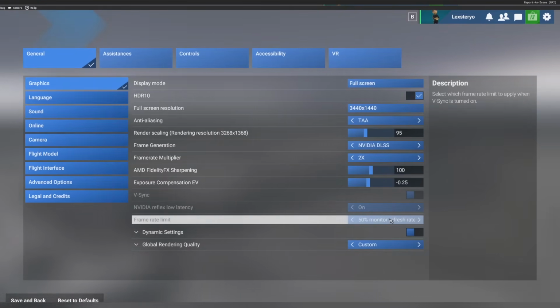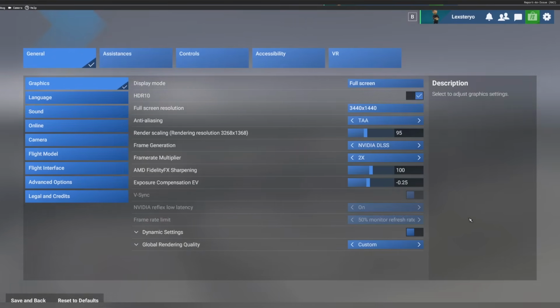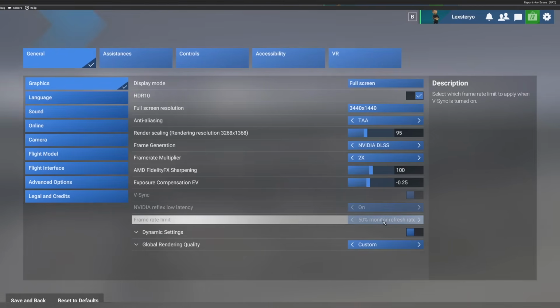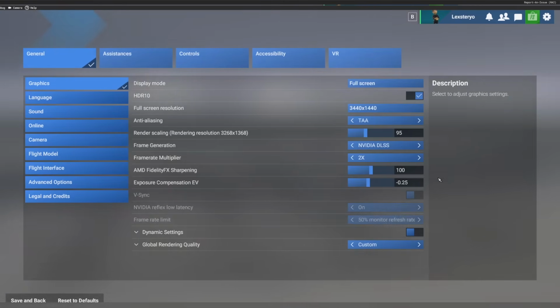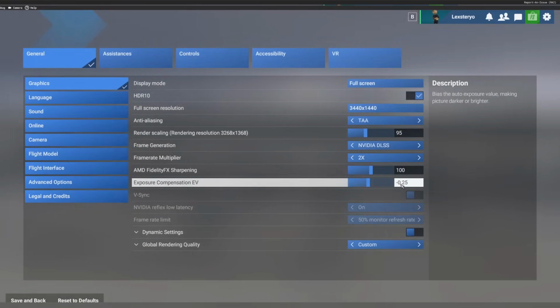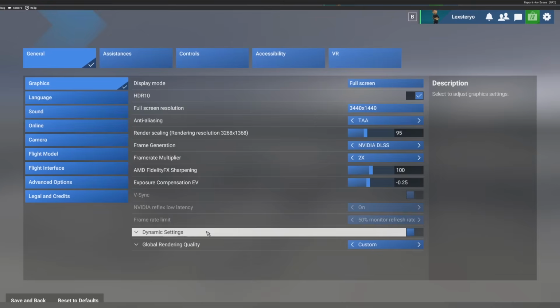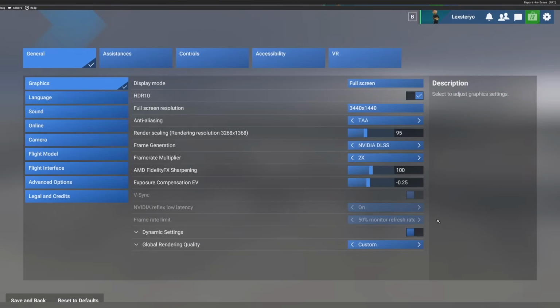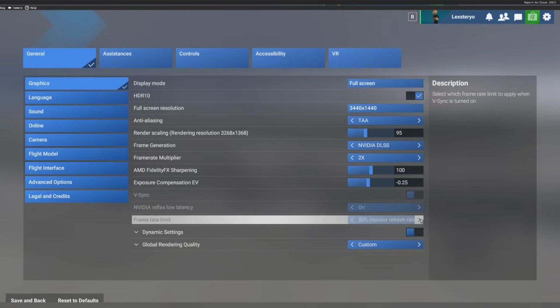In sim update 3 for Flight Sim 2024, this is going to be replaced for the most part with capped frame rates. So in there, you'd be able to put in the actual frame rate you want your sim to cap out at. Understand the following: if you cap it at 50 FPS, frame gen is going to double it to 100. Okay, so understand how that works out. At least that's how it works right now with the frame rate limit. I'm not 100% sure how it works with sim update 3, but I think it just doubles your frame rate.